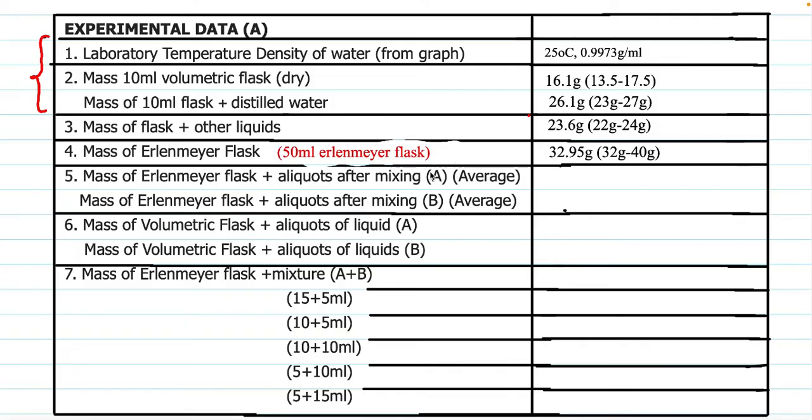Now remember, like I said, some persons made use of a beaker, some persons made use of a smaller LeMaitre flask. So your number 4 value might not correspond to other people's number 4 value. You don't have anything to worry about. For this 50 ml LeMaitre flask, the range of values you're possibly going to get is 32 grams to 40. So if you made use of this, you can write it down. For those persons that are not sure of what they made use of, class, listen up. Since the lab asked you to use a LeMaitre flask or beaker.